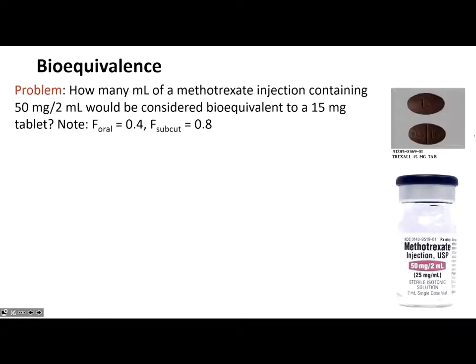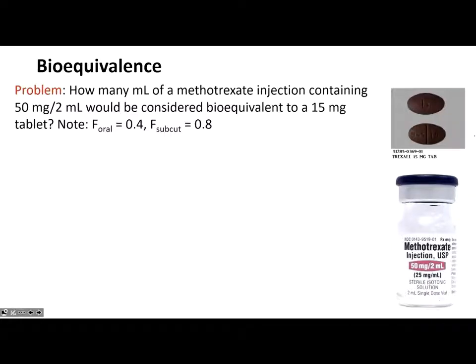So wouldn't you just give 15 milligrams? Isn't there 15 milligrams of methotrexate in the tablet? So why don't we just give 15 milligrams of methotrexate from the injection? Because when we swallow that 15 milligram tablet, not all of that drug goes into the system. So that's why you can't just switch from the amount in the tablet to the amount from the injectable. We want to replace the same amount the patient would be exposed to by taking the 15 milligram tablet. So how are we going to do this?